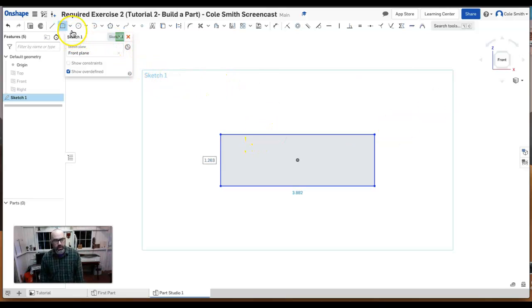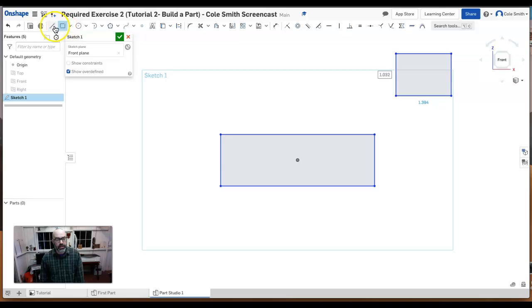I'm still in my rectangle command, and just to show you the slight difference between how you draw a corner rectangle and a center rectangle, if I come up here now and click and pull out, I'm kind of pulling from the corner. And I think that sketch had another little rectangle kind of up like that. Okay, cool.